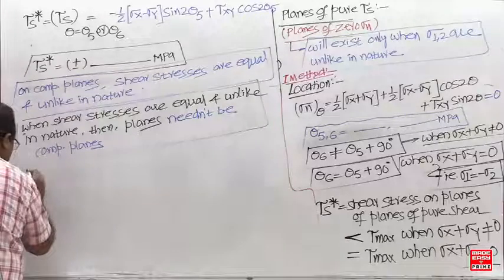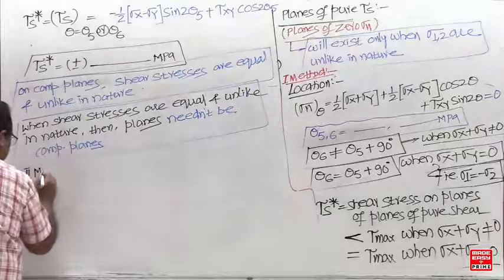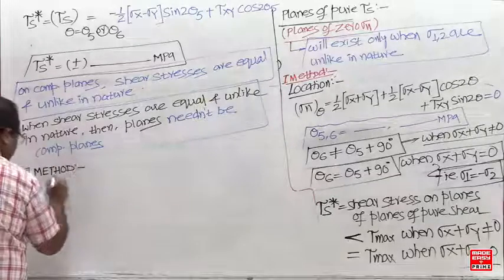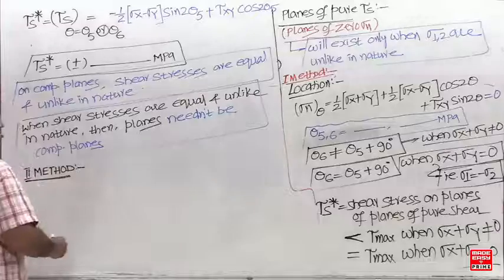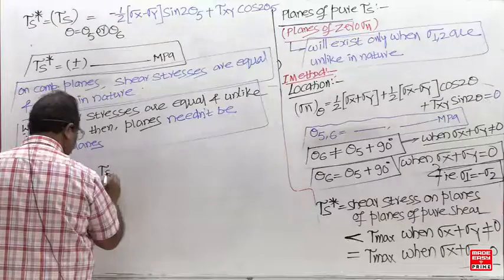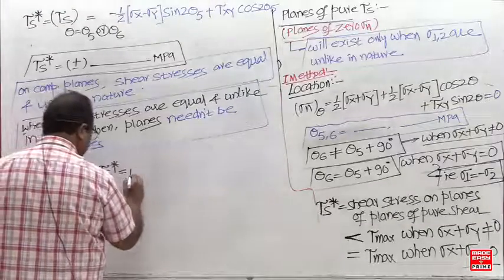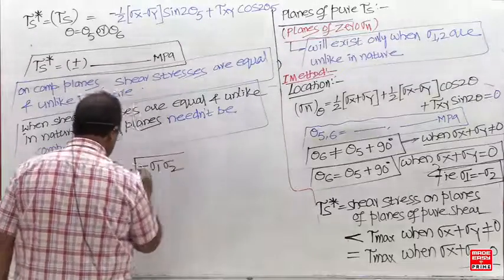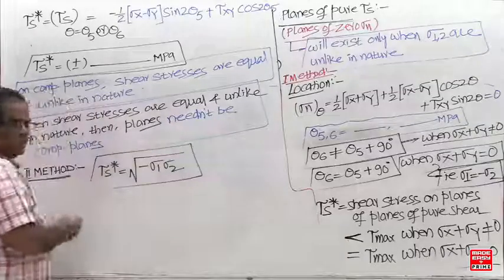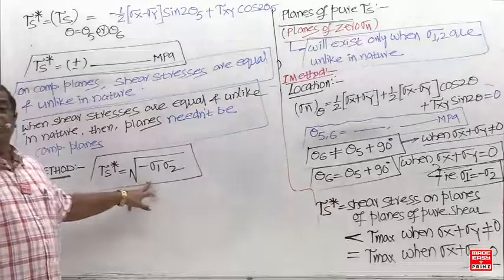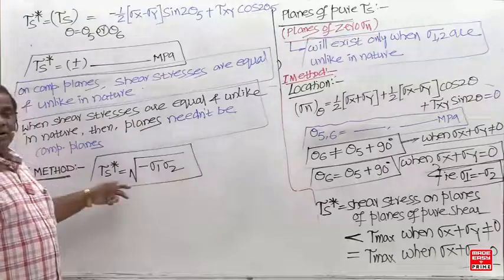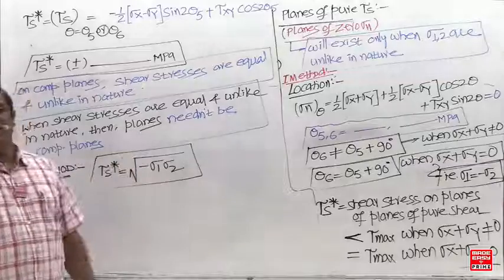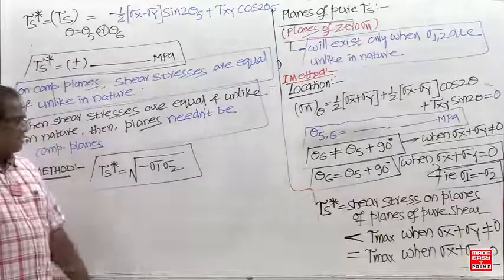Now I am going for the second method. This is once again from the Mohr circle. This equation is very useful. All the second method, whatever I am writing now, and the previous one, are all from the Mohr circle only. When you study the Mohr circle, I am going to prove it. So this is very useful in objective examinations.